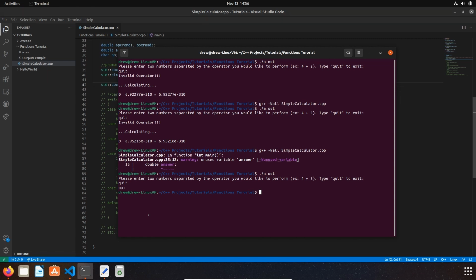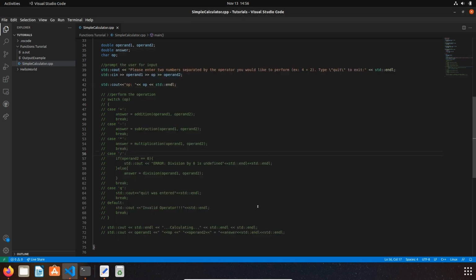So it never finds a double. So with the way that we're doing it, we're going to have to change this a little bit. So here's what we're going to do.